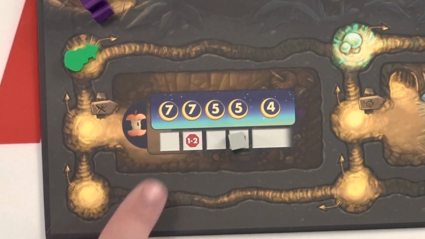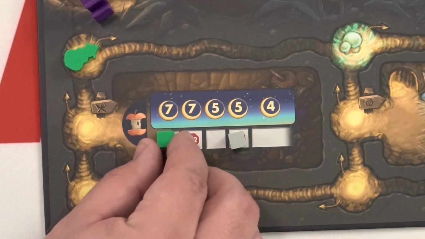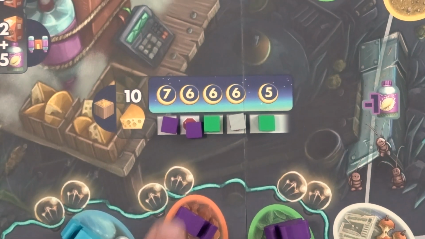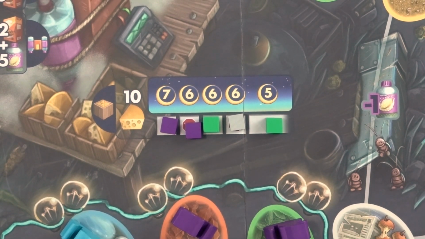Anytime you add a score marker to a score track, place it in the furthest left empty space. Skip over any neutral tokens that may be present. There's not a limit to how many markers can go on a track.